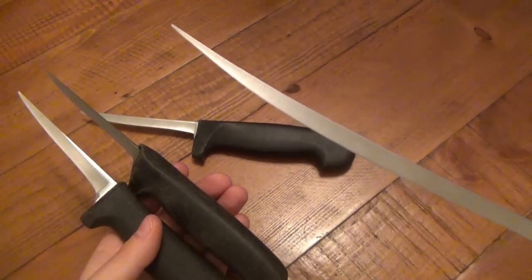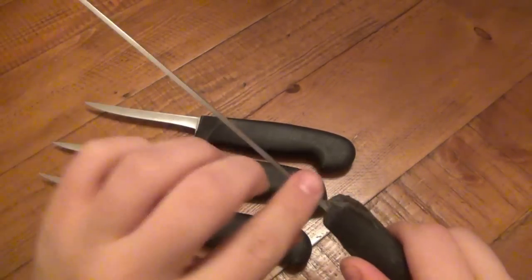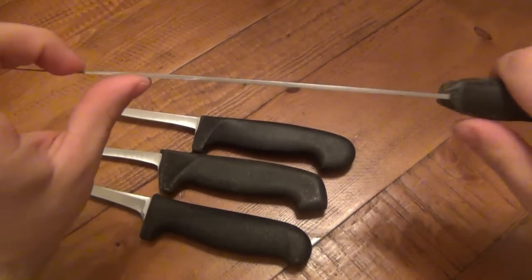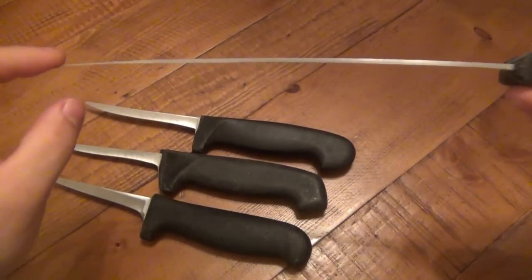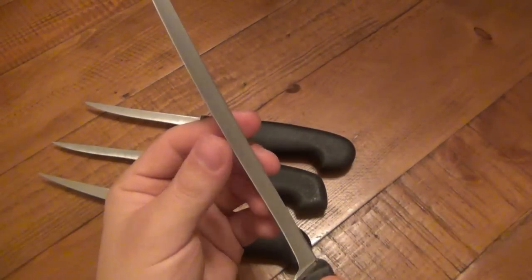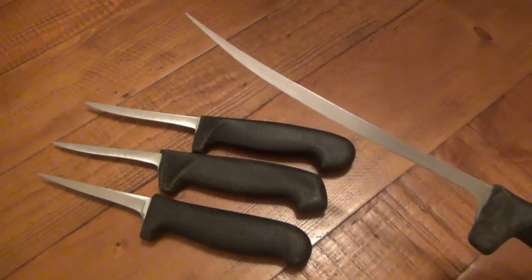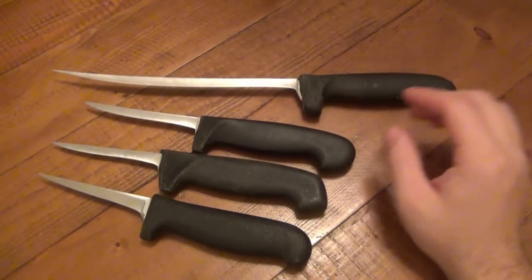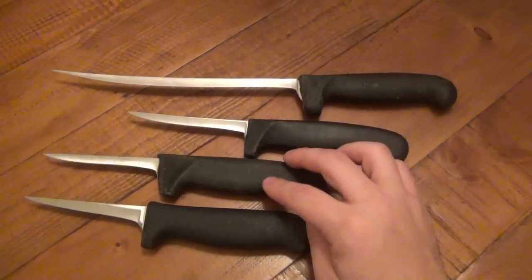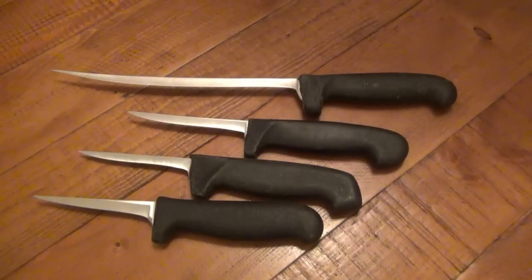This one's just interesting. It's such a long, teeny tiny blade. And like I said, although not meant for it, because it's longer, there's enough flex in this. Let's see if I can hold this side here still and show you. There's enough flex in this blade that if I sharpened this up razor sharp, this would make a half decent filleting knife. But I don't need to fillet fish that often, so I don't need a fillet knife. If I did, you'd see a lot more in reviews, because there are plenty of awesome fillet knives out there, even some really cool folding ones. But anyway, if you have a suggestion what to do with these knives, I'd love to hear it.